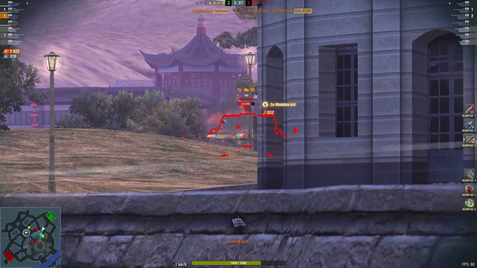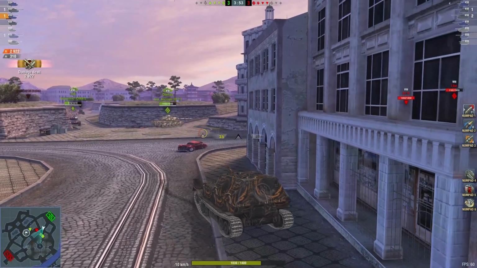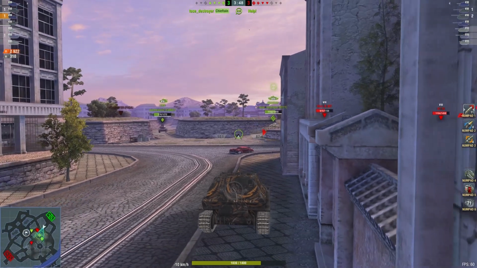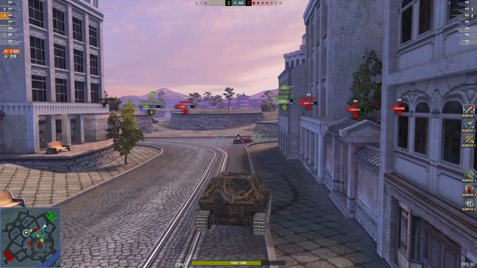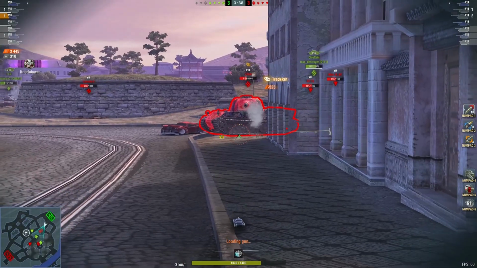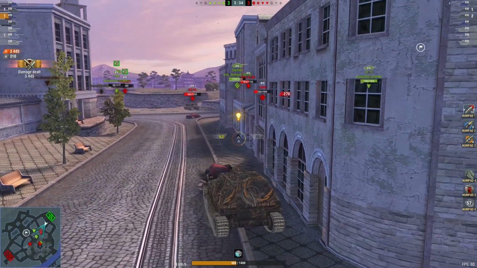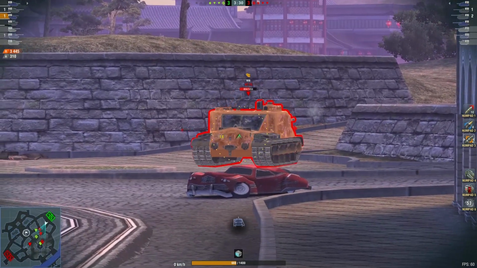Now he's got the HE loaded. Nice shot, no spoil liner. 2,922 damage. Again, waiting for that reload. Will the Lanson pull around? Oh, these tanks are coming towards. Nice shot. Unfortunately, the adrenaline is not ready. 3,445 damage.